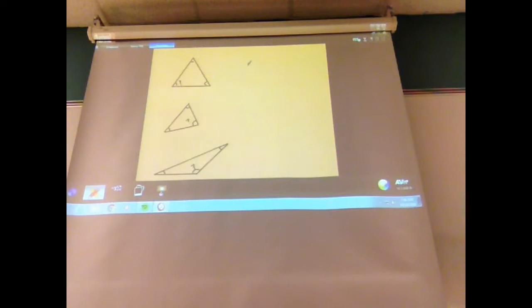Now remember, like I said, every triangle that we work on is going to have a total of 180 degrees we're looking at. So I can go ahead and put 180 degrees on each one of these, okay? 180 degrees. And then over here, another one, 180 degrees. Another one. Okay, so we're going to go and start off with this one here.